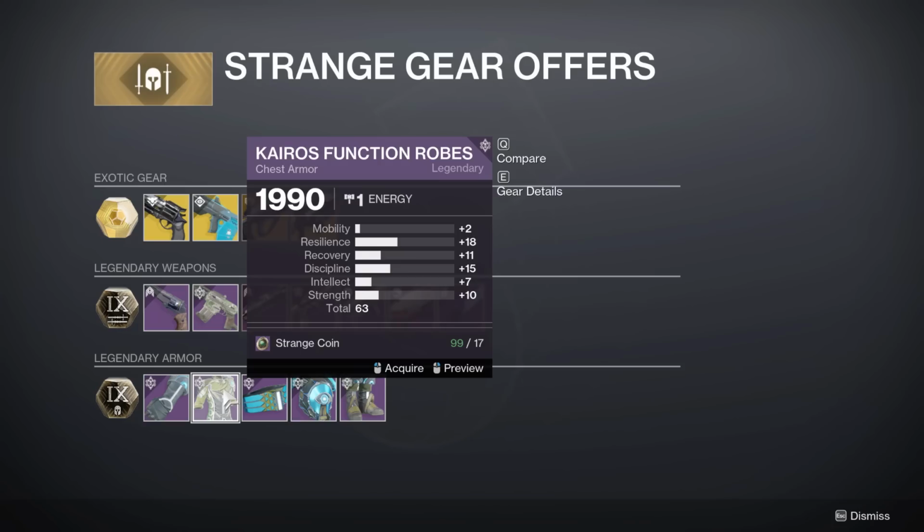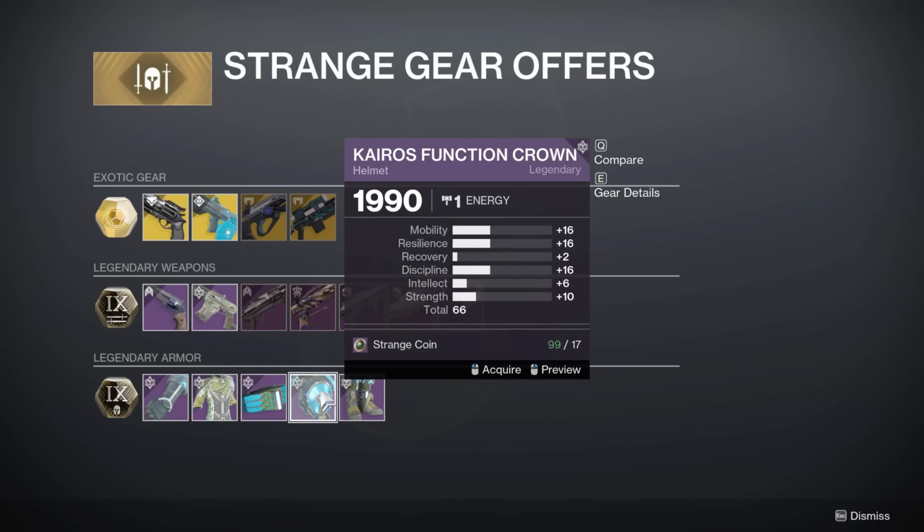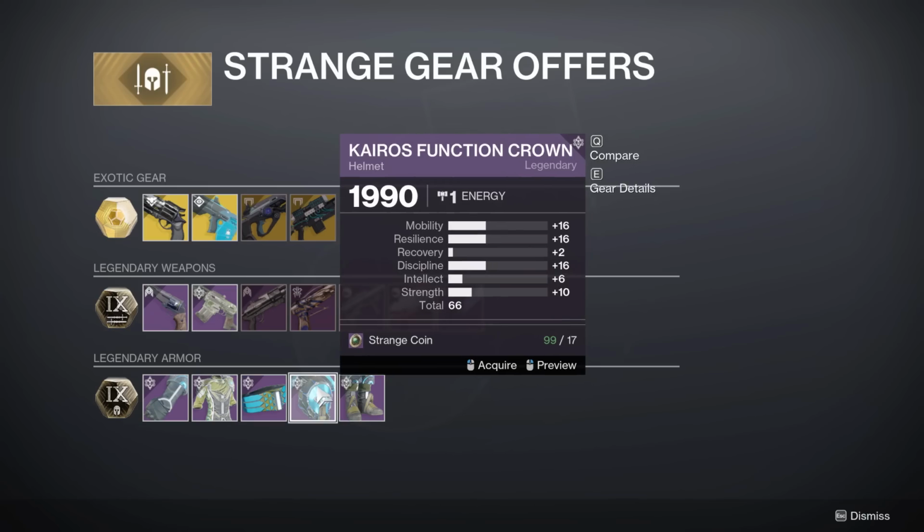For the chest piece, 63, resilience, recovery, discipline. Honestly, good spikes, but 63, a bit on the lower end now, but hey, it's only 2 difference in this one. This is a pretty good chest piece as well. 66, unfortunately, not spiky where we want to see it, like too much mobility in my opinion. However, some people do like running 100 mobility Warlock.